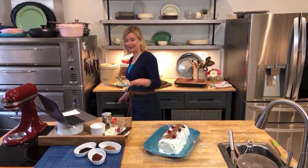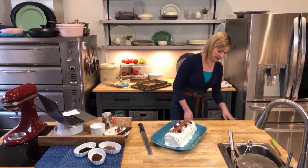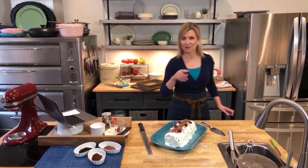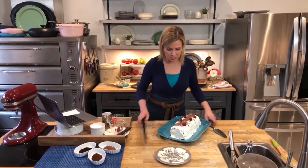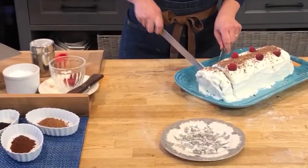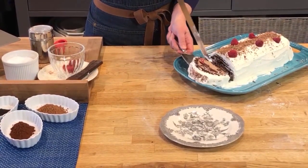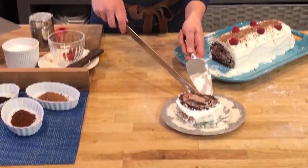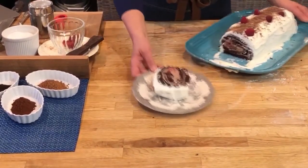I would let it set completely because the cream is soft in the center. So I hope you bear with me because this may look a little bit sloppy, but I want you to see just that profile contrast between the chocolate cream, the berries, and that beautiful chocolate Swiss swirl on the inside. So a serrated knife is best for this job. Oh, that first slice is so hard. Every time you see me slice a cake, I'm nervous because that first slice is the hardest.